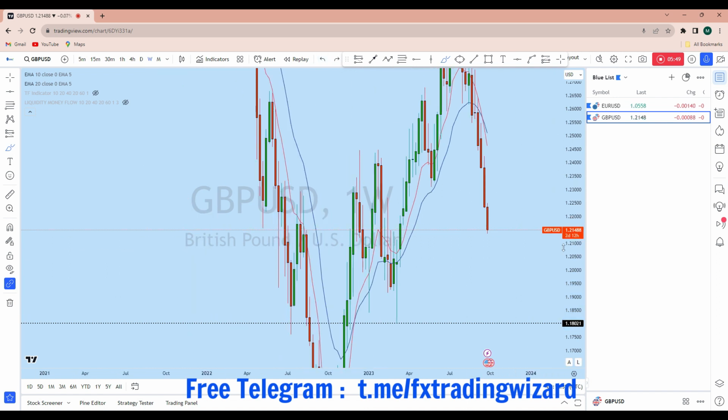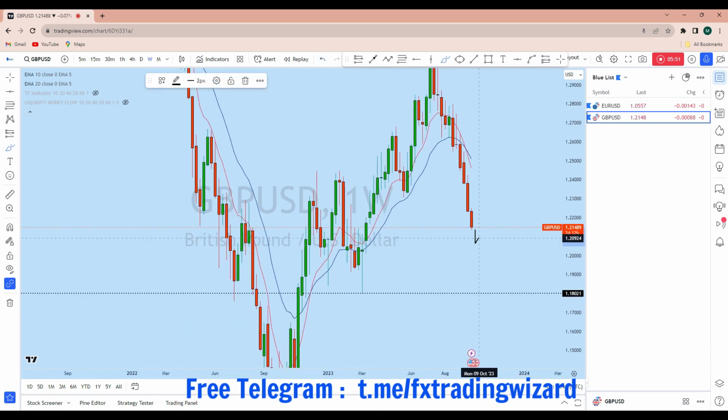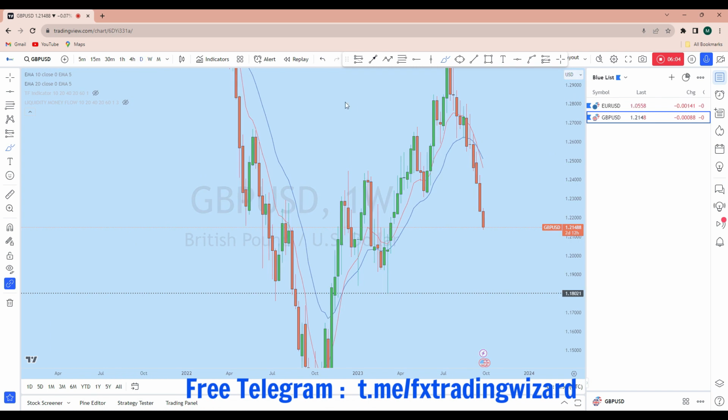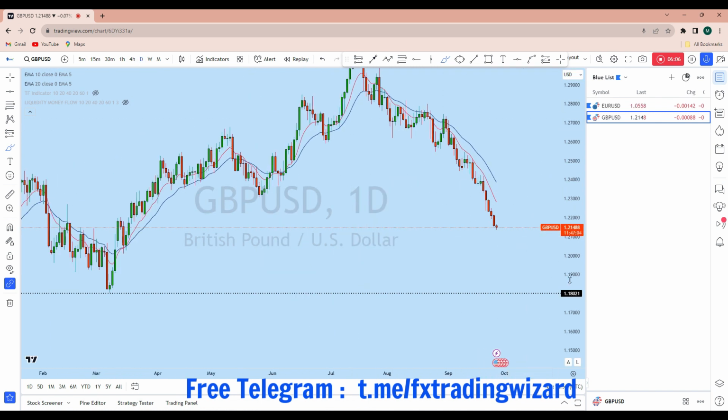As the market doesn't like imbalance, we might see GBP/USD coming down to fill that imbalance, or even breaking the low, before coming back to the smart money zone and moving to the upside. So there is a probability on the weekly as well for GBP/USD to continue to drop.